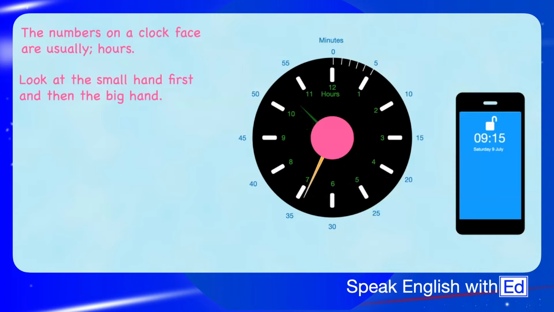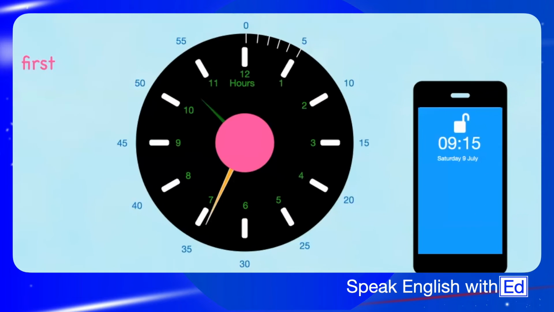So remembering that, little hand first and then the big hand, what time is it now? Well, it's gone past 10, but it hasn't got to 11, so it's still 10. It's gone past 30 on the minutes, but it hasn't got to 35. Now if that's divided 30, 31, 32, 33, 34, 35, that has got to 34. So the time here would be 10:34.